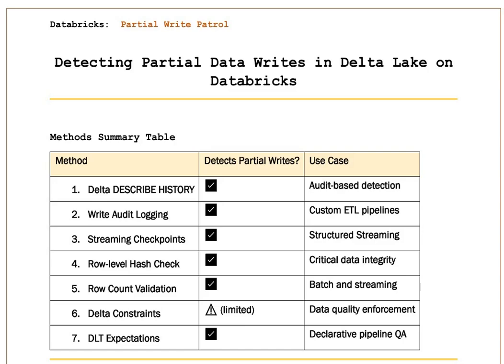It's a tricky one. We're digging into some great material today, excerpts from "Detecting Partial Data Writes in Delta Lake on Databricks.pdf". So our mission really is to unpack these methods, see how they work, and give you a clear roadmap for protecting your own data from this sneaky issue. Absolutely. And it's so important because data integrity isn't just a nice to have, it's foundational. If you want reliable data systems you can actually trust, you need to nail this. Having layers of checks, that's not overkill, it's smart strategy.